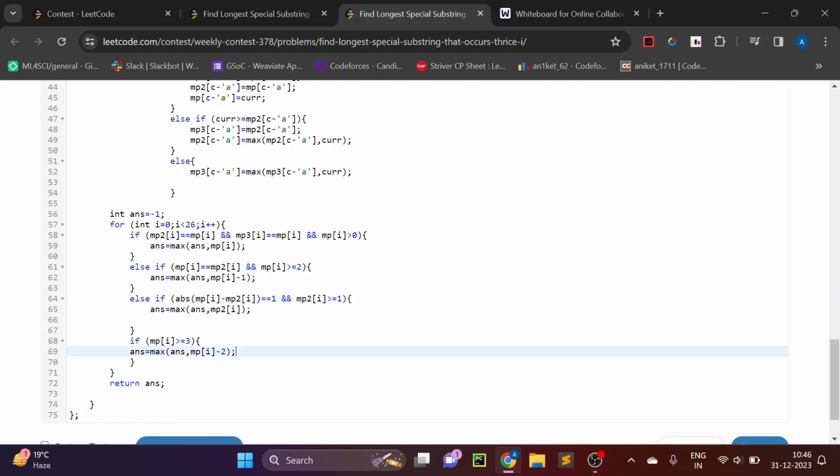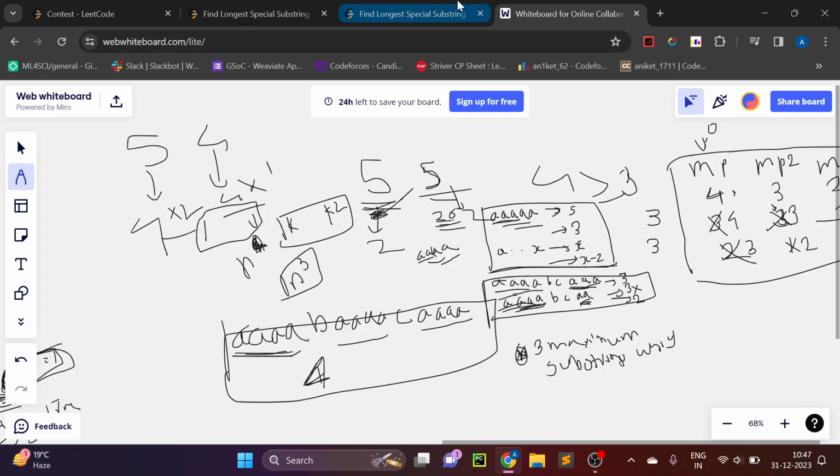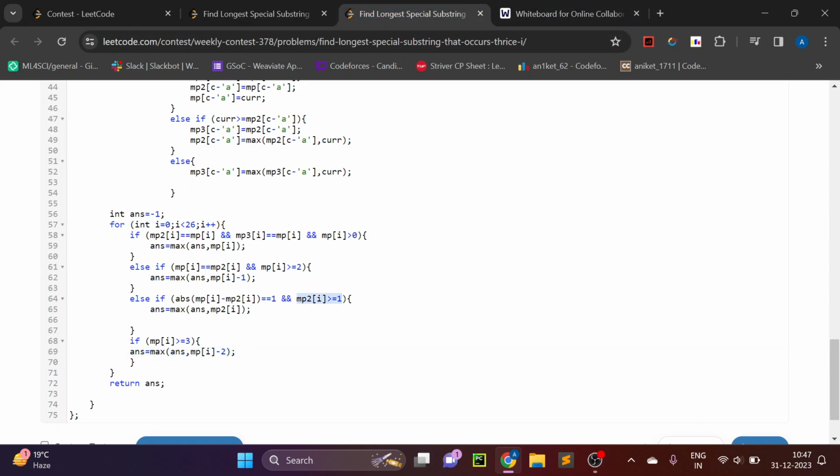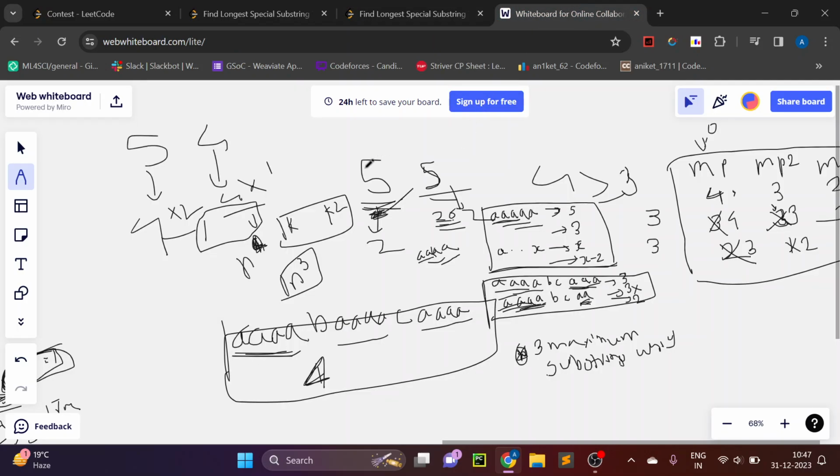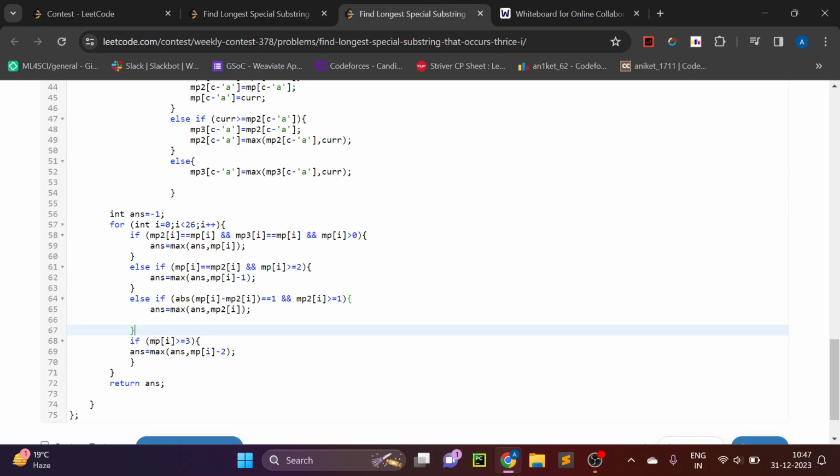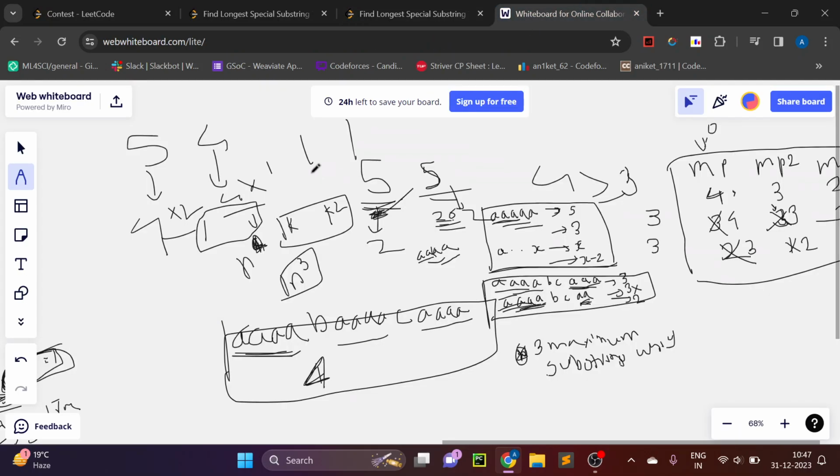So if you just write these cases, you will see why I am doing this. Let's say I take the case when the first maximum and second maximum are equal, and let's say the substrings have length 1.